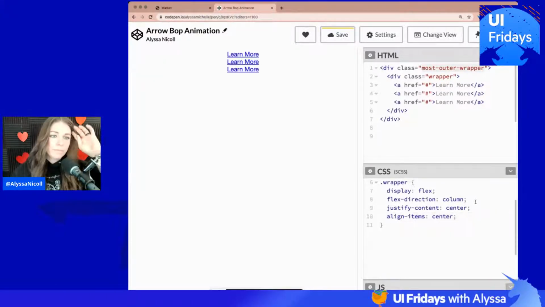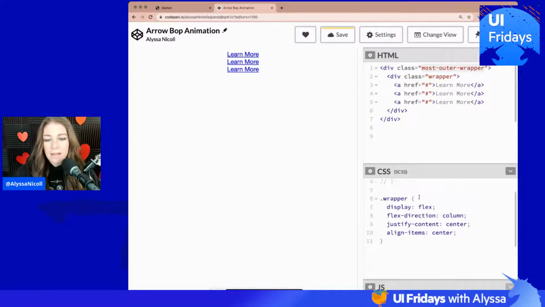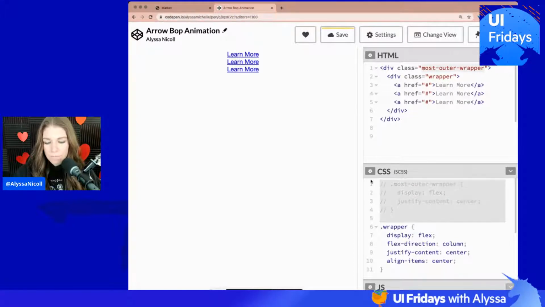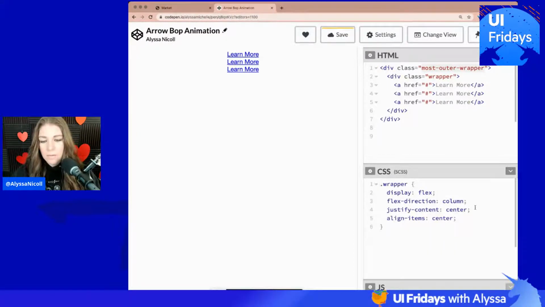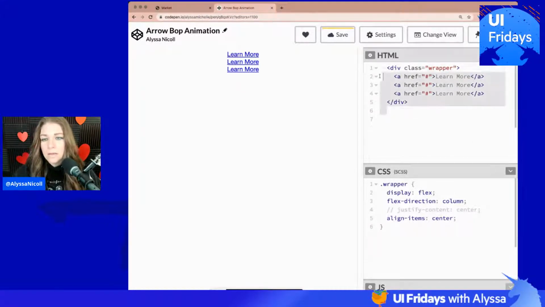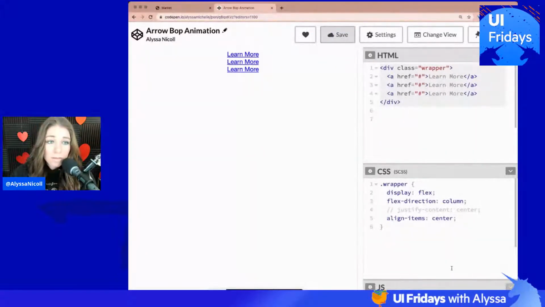Let me see. Yes, we can. I'm such a goof. Although I don't know if this one is needed. Is it? Save, refresh. We'll see. And save. Okay. So we have a column, which is great.